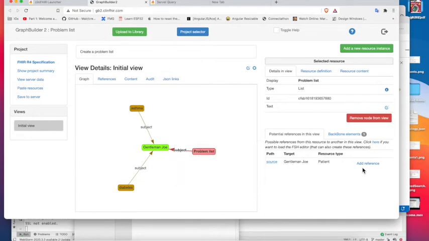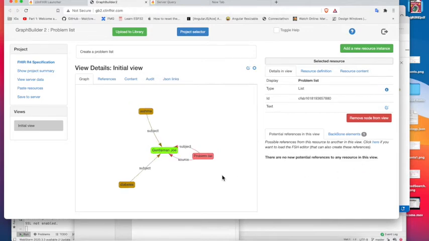To add that reference, all we need to do is click on the add reference link, and the reference is then added. So what this is saying is that the problem list not only is about the patient, but it was created by the patient. But we now want to add our references to our condition resources.